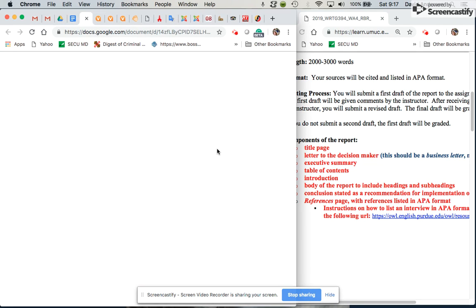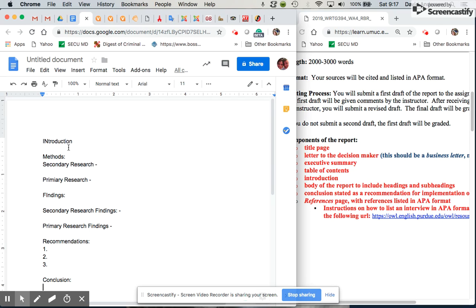If I go here, I have a little outline of how to do that. So the introduction gives it, then you want to suggest the methods. You want to say, I did some secondary research, and you just give a quick paragraph here. Secondary research of scholarly articles and journals pointed to. You want to tell how you conducted that research. What was the method that you used? And then primary research. Individuals in the company were interviewed. Give an overview in a paragraph of what your primary research was, how you conducted it, and then discuss the findings.